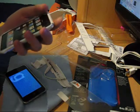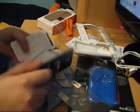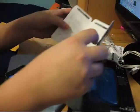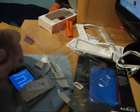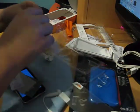Let me just tell you what else they include in here. I'll make a review, but I'm not going to make it today, because obviously I haven't even played around with this case, found out the pros and cons. Oh, here comes another Switch Easy packet. Oh, they were nice enough to give me a second sleeve, just in case the first one rips. A nice screen shield. Two screen shields. How amazing is that? Mess up on one, you get another one. What, no squeegee? Oh.